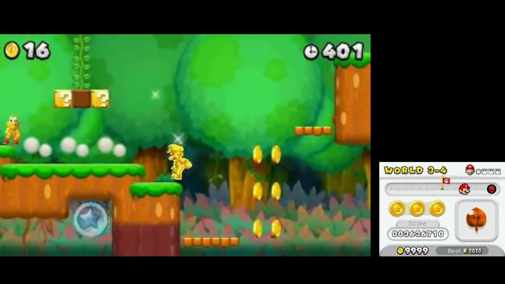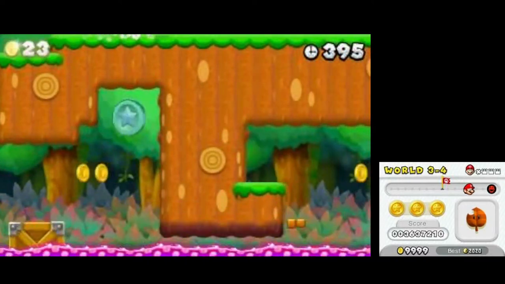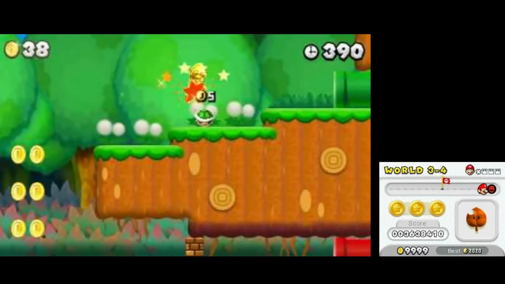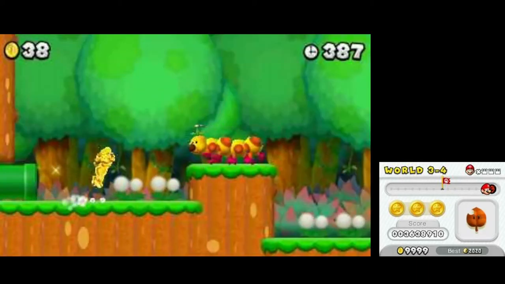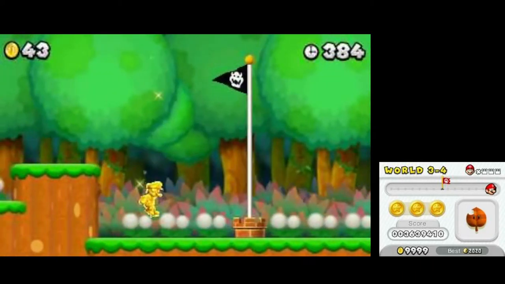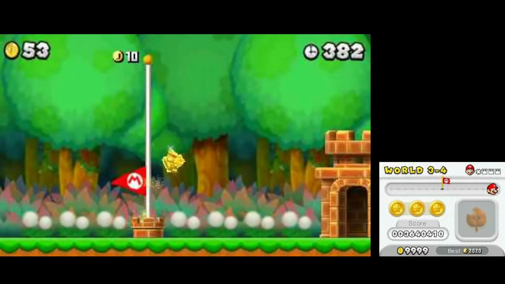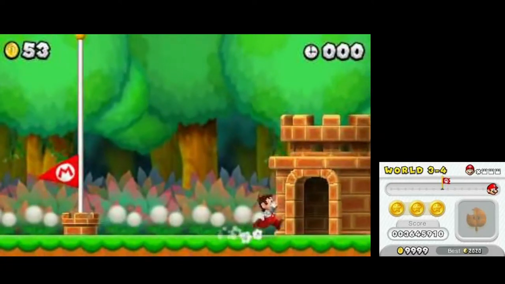So, now we're just going to finish the stage, okay? Oh, and not die, because obviously you don't really want to die, so use it to get more score now. Kill him. Alright, there we go. Got it. And we're back to Flower Mario again, but yeah. Now onto what we actually need to do.